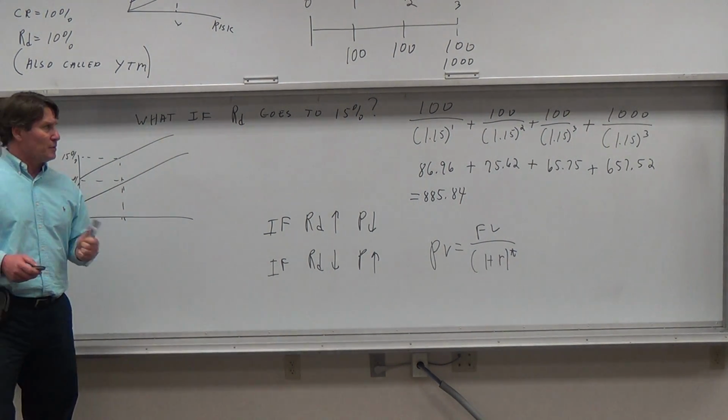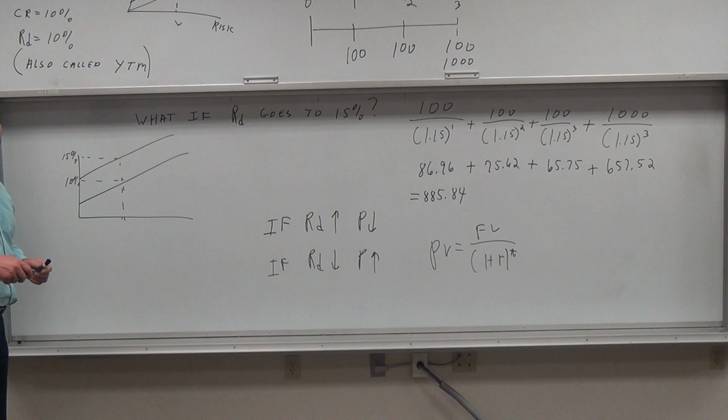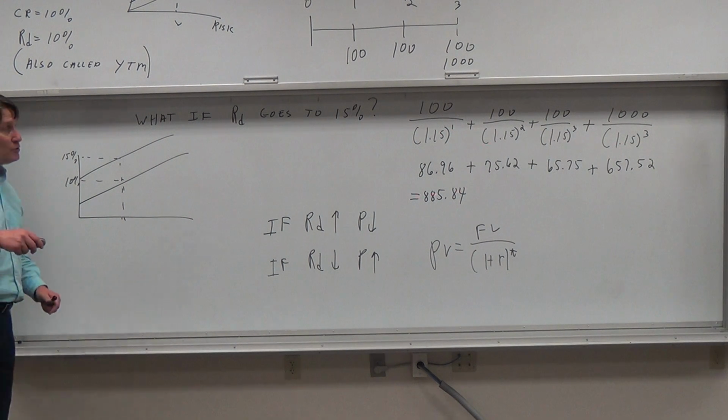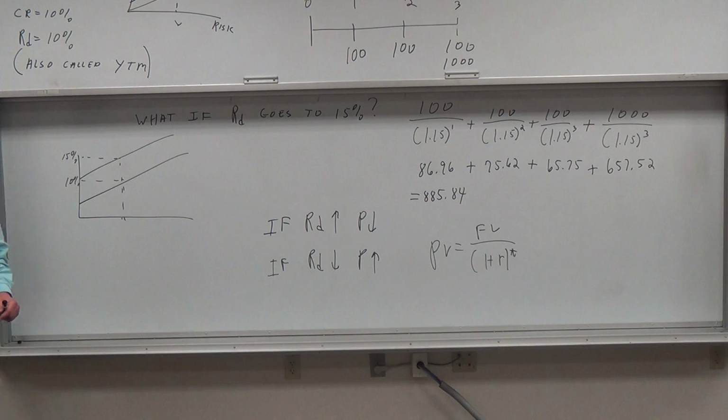And people in the marketplace are going to say, no, I'm not going to give you 1,000. I want 15% on my money. Your bond's only given 10%. It's fixed. That 10% is fixed. The market says they want 15% on their money. The only way they're going to buy it from you is if you sell it to them at a discount. You're going to have to sell it to them at a discount in order for them to buy it.